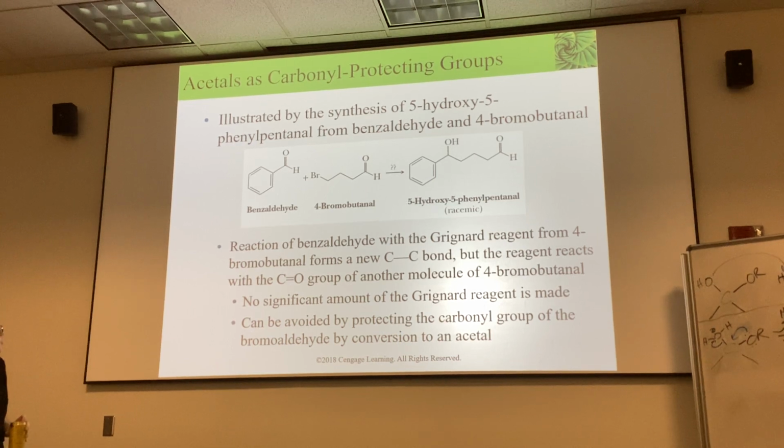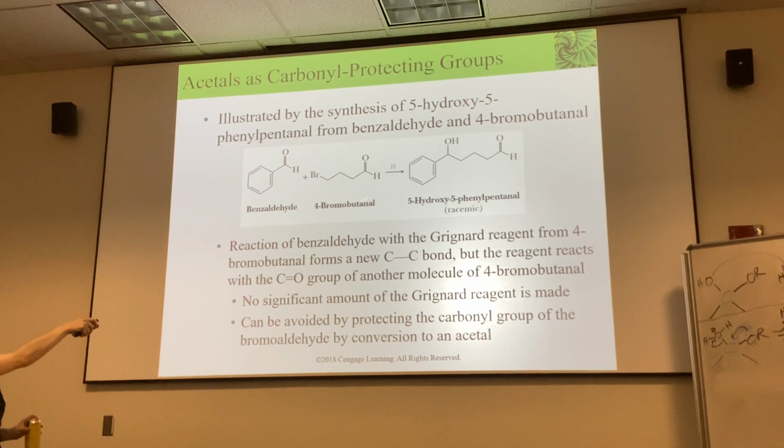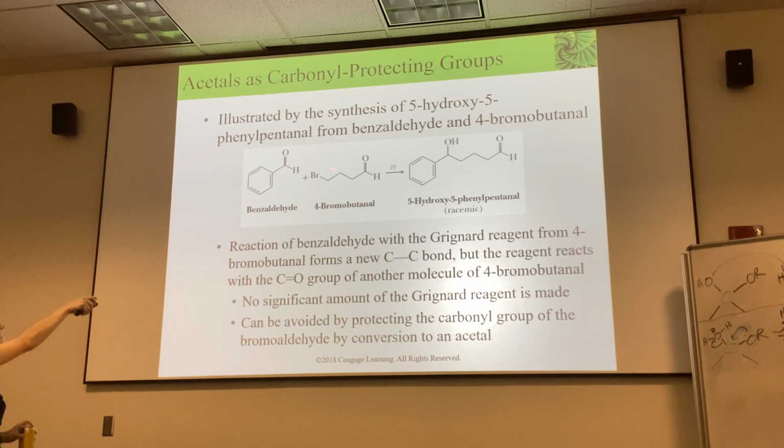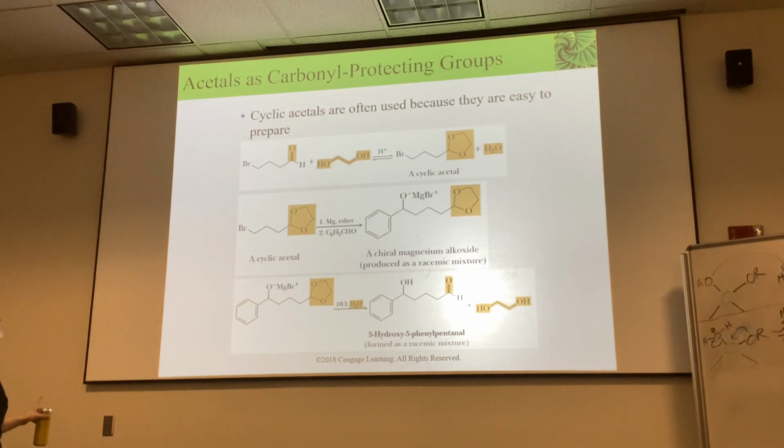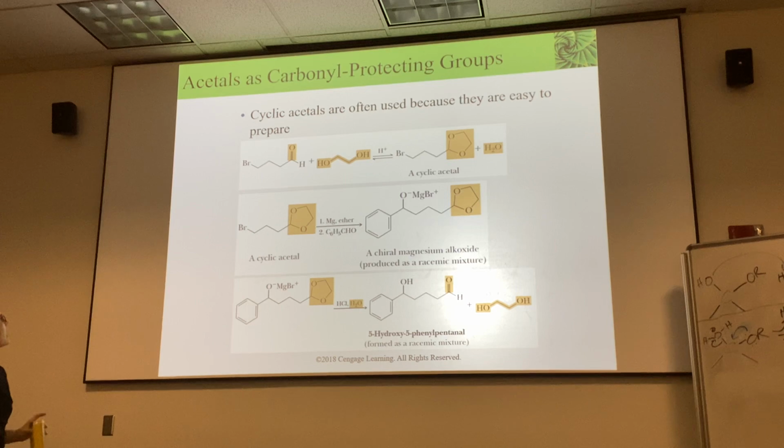So what we're going to do, yeah, okay. When you're trying to make this reagent, as you make it, it's going to react with this as it goes. You're not even gonna be able to get this reagent to put in with this anyway, to then get both reactions, because as you make this into a Grignard reagent, it's gonna start attacking other molecules of this right there, right? So, if you do, yeah, first we're going to protect this guy, turning it into an acetal.